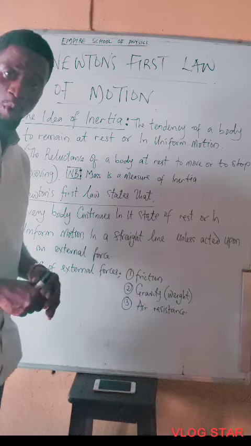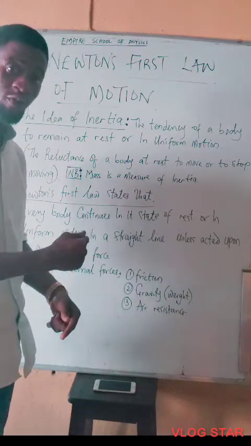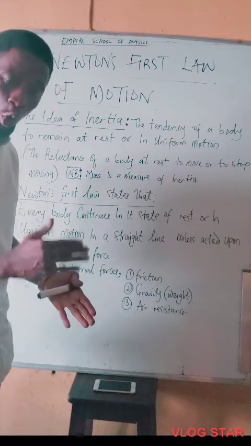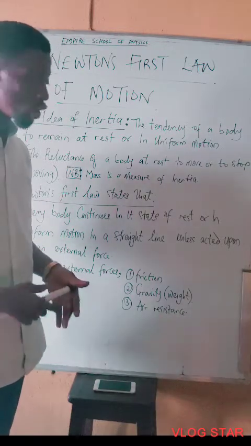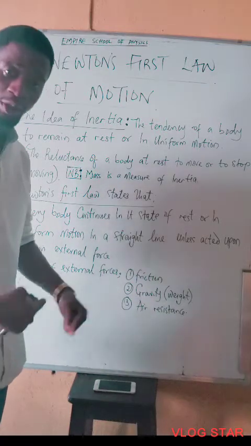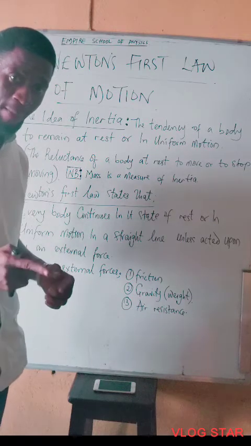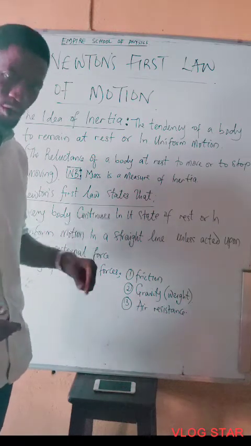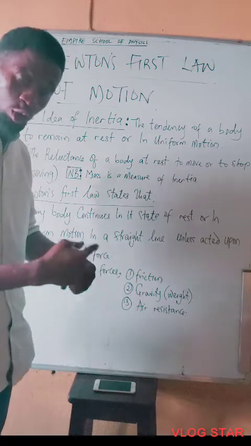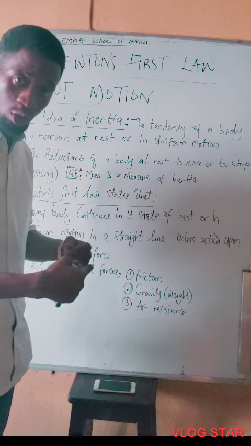Now, these external forces may include any of these if we have a body that is rolling. For example, I am holding a football. I throw the ball on the ground. The ball is rolling. According to Newton's first law and according to inertia, that ball wants to continue to roll forever. But will it roll forever? No. Why? One, friction. As the ball is rolling on the ground, there is friction between the ground and the ball. Remember, what is friction? A force that opposes motion. The ball is going forward, friction wants it to go backward, which will eventually lead to the stopping of the ball.